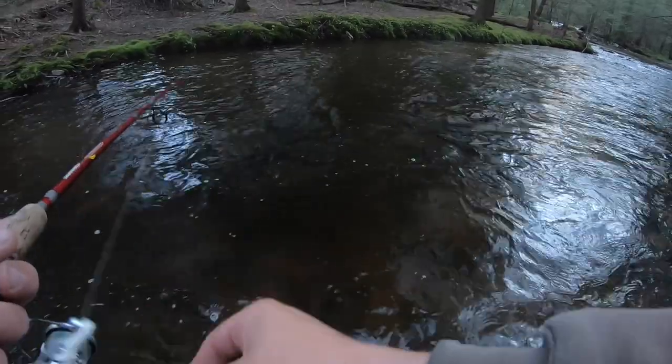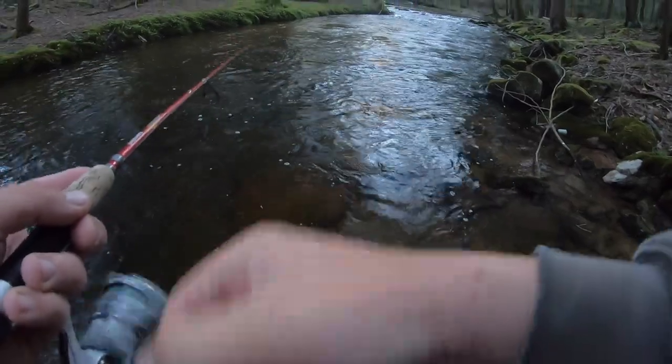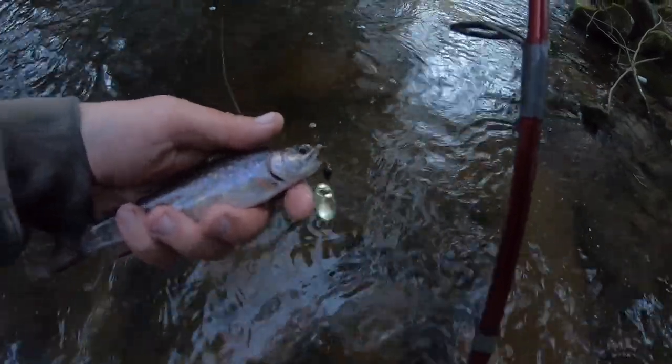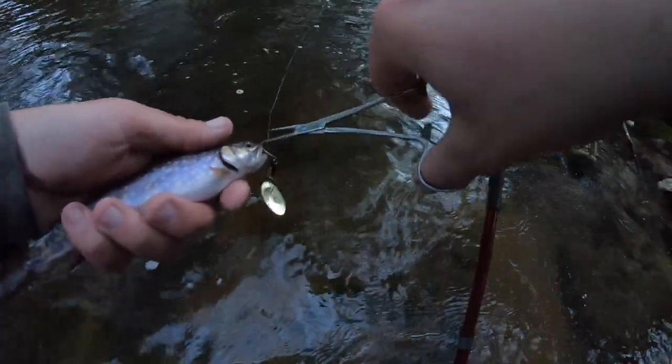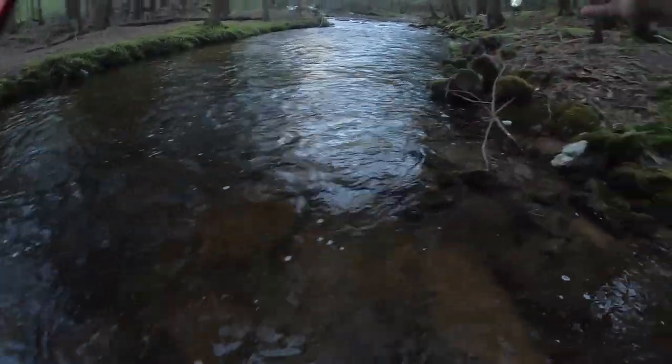Ooh. That might have been a fish. Ooh, fish. We got one, boys. It's a little one. It's a brookie. Oh, wow. Little brook trout. Oh, it's so cool. First hole, first brookie. Gonna let him go. See you, buddy. Cool. That's pretty good.